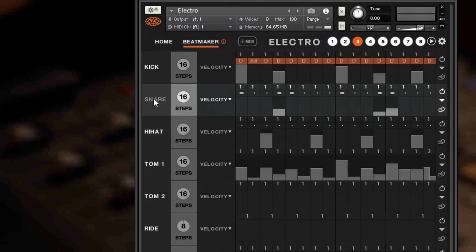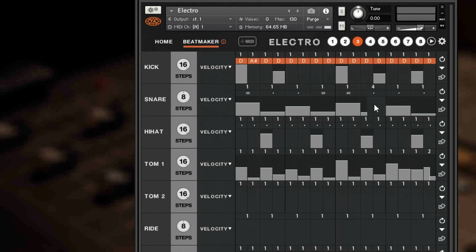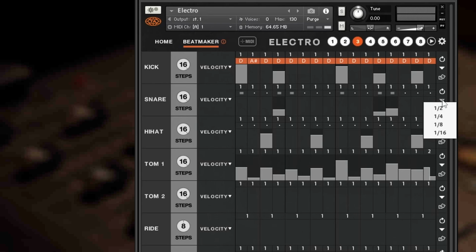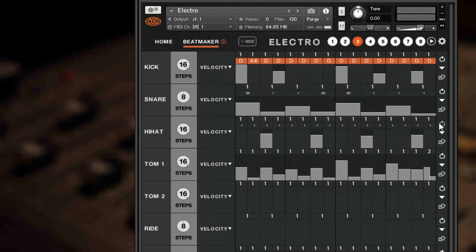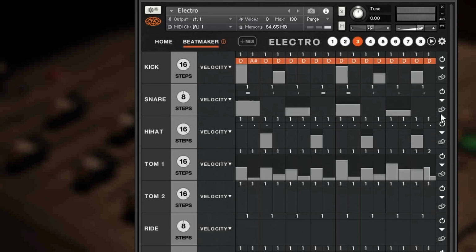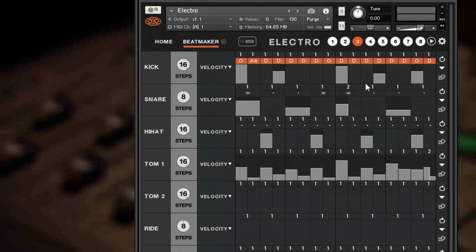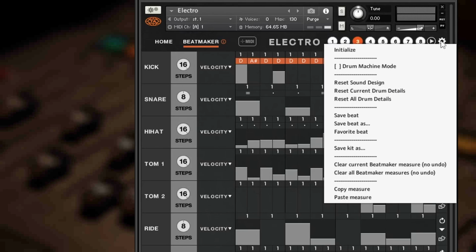Excellent. 5. Clicking on the drum lane solos that lane. 6. Need double hits or triplets? Just drag the number at the top of each beat to change it. 7. Use the little arrow on the side to add some basic beat options. And if you don't like what you have, just hit the undo button. These features and a number of other things that I'll go over shortly make the beatmaker page both easy and fun to use.